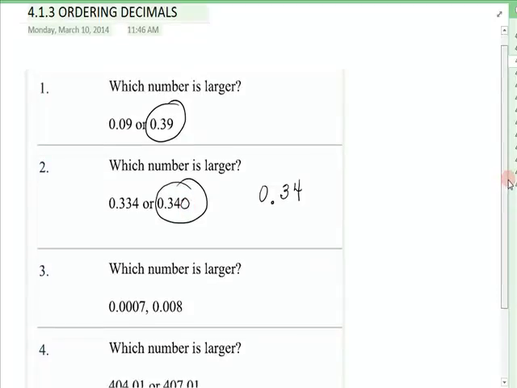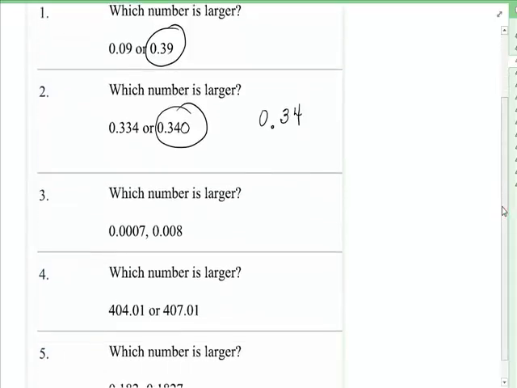All right, let's look at the next one. Remember, if they have the same number of decimal places, then just compare the numbers. This one is 7 in the tenths, hundredths, thousandths, 10 thousandths place. This is 8 in the thousandths. Oh, those are not the same. This one has 4 places. This one only has 3. So we will add a 0. A little crooked 0, but a 0. All right, 7 in the 10 thousandths or 80 in the 10 thousandths. 80 is larger. So this one is larger.